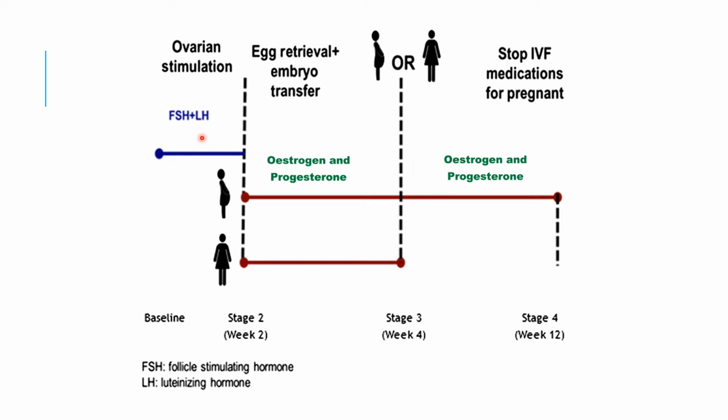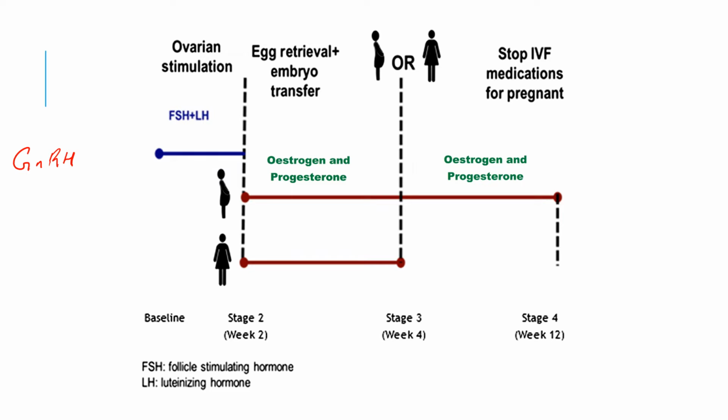But we don't require LH. The ovum, or the eggs, have to be collected from the ovary and not from the fallopian tube. So LH has to be stopped. LH should not be given, or the LH level has to be lowered down. For that, a second hormone is used, which is called GnRH, or gonadotropin releasing hormone antagonist, which acts on the pituitary gland and stops the secretion of LH. So the LH level is lowered down so that the ovum is matured itself in the ovary.